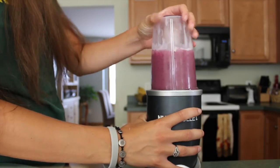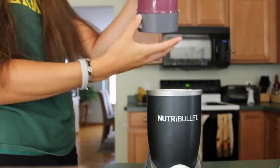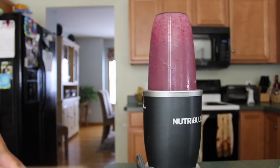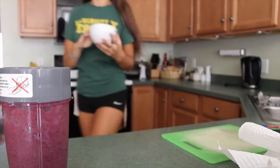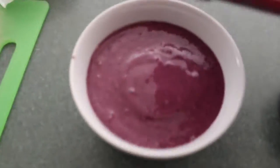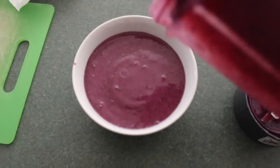Give it a little shake to make sure there are no clumps. Today my NutriBullet was giving me a hard time — I guess I didn't have the cap screwed on all the way. Then grab a bowl to put your smoothie in; pretty self-explanatory, doesn't really require a lot of instruction.